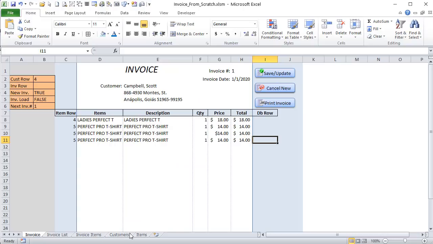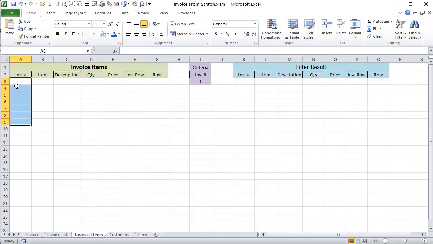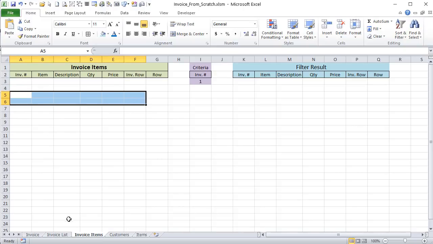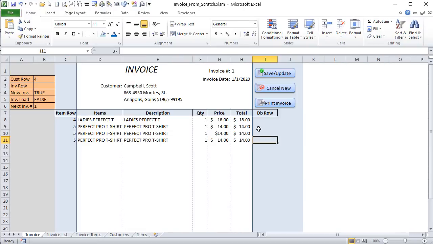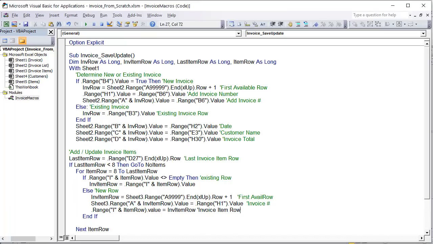I'll walk you through it. I'm going to be placing all the details right here. But I need to know it's on row 3, or row 4, or row 5. So I want to put that 3, 4, 5 right in here. You'll see it once it's done, I'll walk you through it. So I want to put that row right in here. And we only need to do that on new items, otherwise it's existing already.